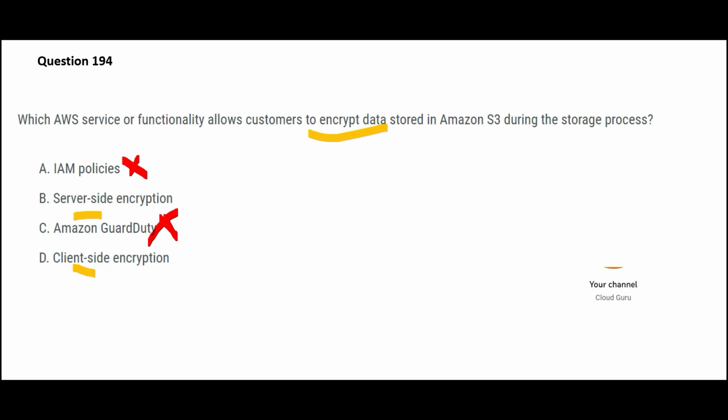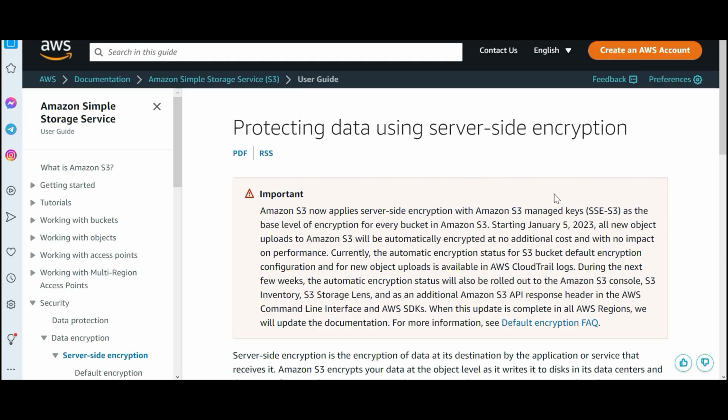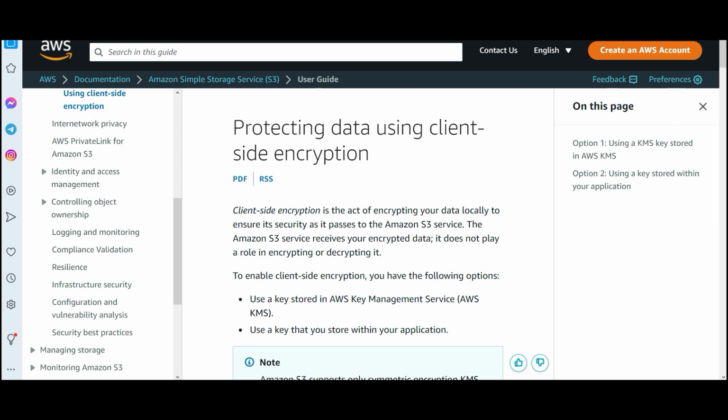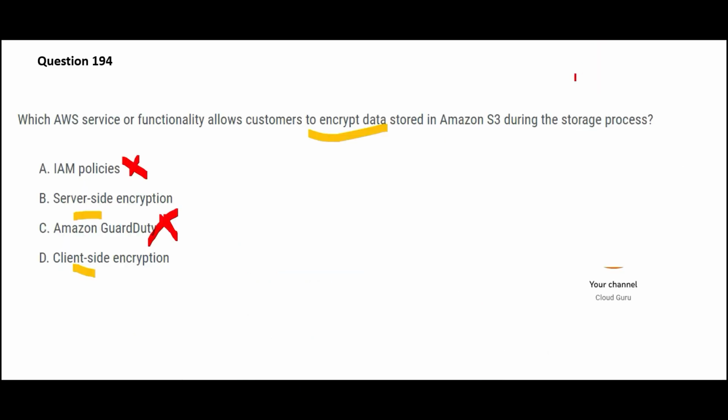Now we have to choose between server side and client side. S3 supports server-side encryption. You can pause this video and read this documentation carefully. Client-side encryption means you are encrypting the file before you send it to S3. Server-side means you are not encrypting, you are just sending the file, and while the data is getting stored in S3, it gets automatically encrypted. What is the question asking? Customers will send the file, and it will automatically encrypt during the storage process. If you have to encrypt during the storage process, that is server side and not client side. Client side is wrong because the customer has encrypted on their side and is just transferring. The encryption should occur during storage. That is why server-side encryption is correct in this case.